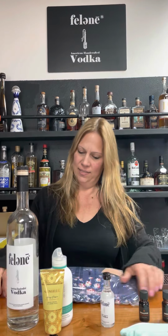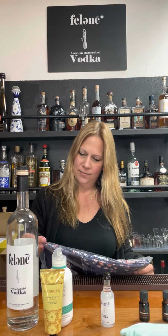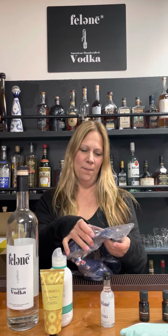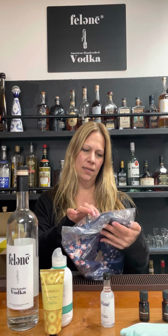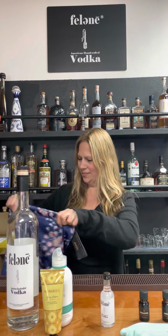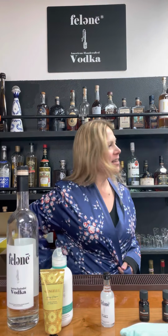Okay, now, what is this? I might not want to open this if this was going to be a gift, because it doesn't look like something I would wear. Although I don't think you should buy gifts for people of things that you wouldn't wear. But Morgan Lane. I think it's a scarf. Oh no, I know what this is. Not a scarf. And although it's kind of a weird pattern, ooh, I like it. It is a robe. And this one has a belt. Huh, very cool. It's pretty.